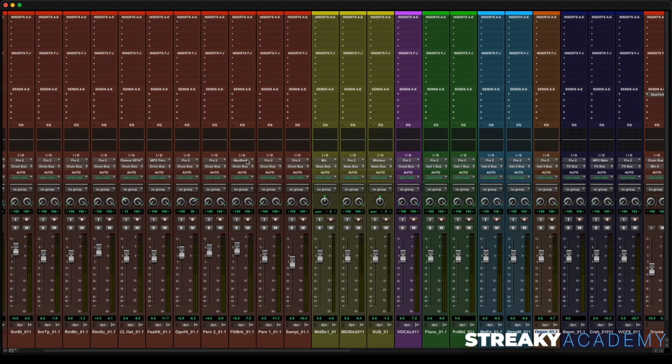Let's move on before we make any drastic changes to the next most important thing in the track. Remember, I don't want to do too much to each single element right now, or even on the groups right now. I want to make sure everything works well together. So let's see how the drums are going to work with the bass. The first thing I noticed when listening to the reference was our first mid bass was mono. So let's have a listen to that again and see what we can do to get that a little bit wider.